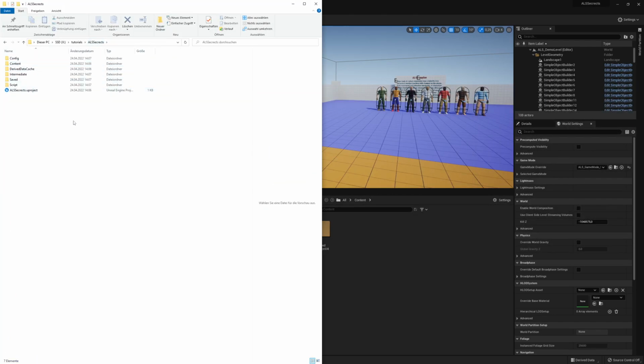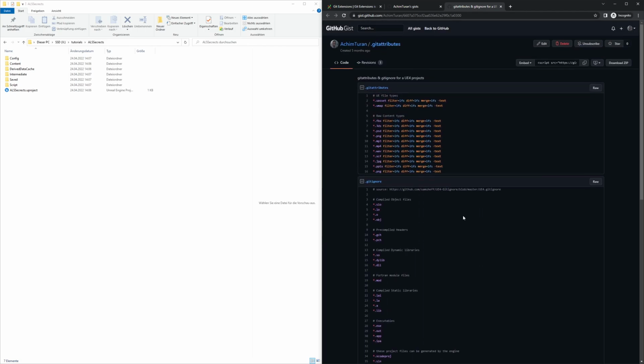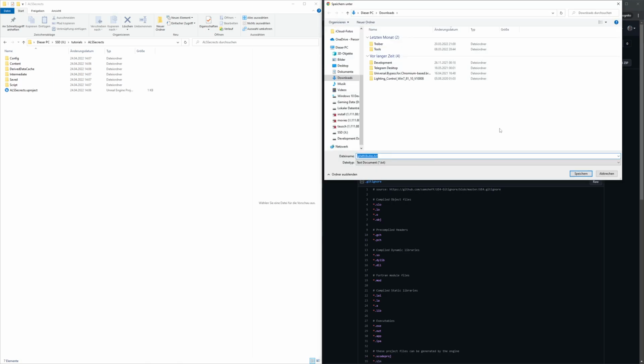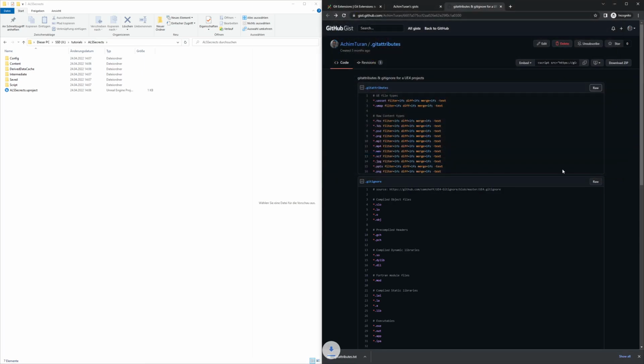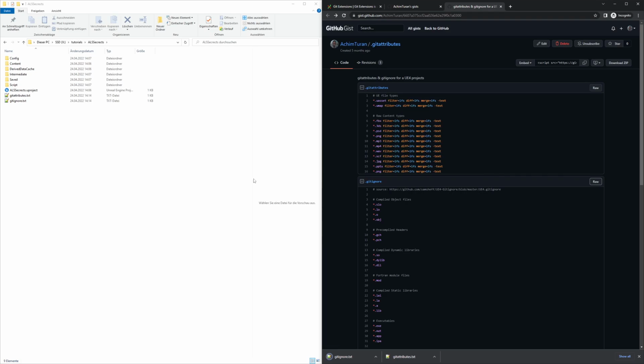So we go into the main folder, and then we grab the Git gists from this one here. I set them up some time ago, and I think if we go to raw view, we can say save link as, of course, and we go into this folder and save it. Same for the gitignore file. I will explain in a few seconds why we use them and what their use cases are.